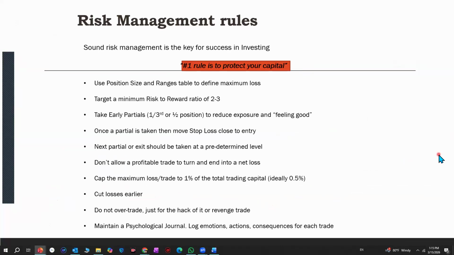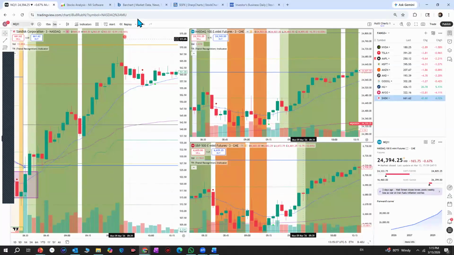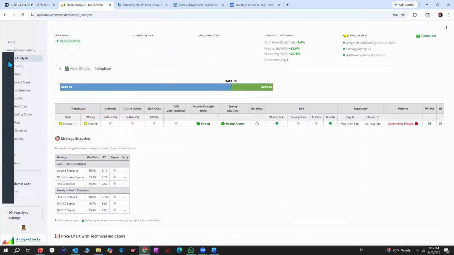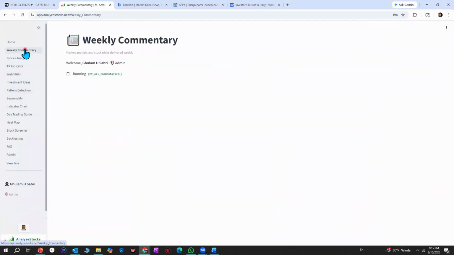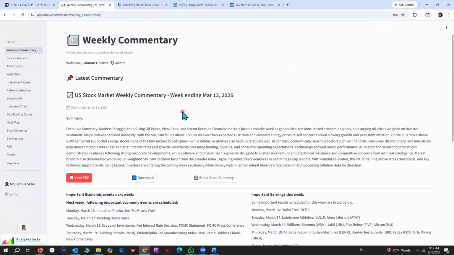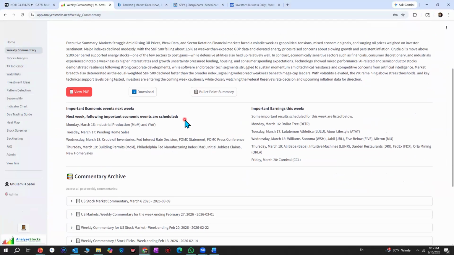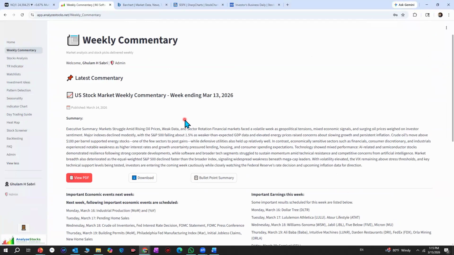Instead, we do not provide day trading services. In fact, this has to be launched commercially very soon. This is being tested. The question was, do you provide only day trading services? No. Our web app is not a day trading service. Our web app is a complete stock analysis software for long term, medium term and swing trading environment. And we have our weekly commentary right here, divided into different sections: short-term trading, medium trading, and long-term trading.